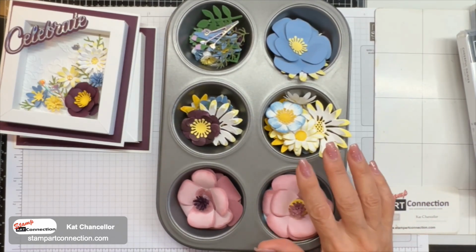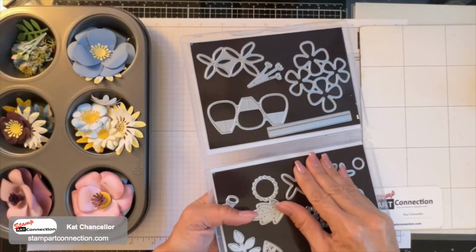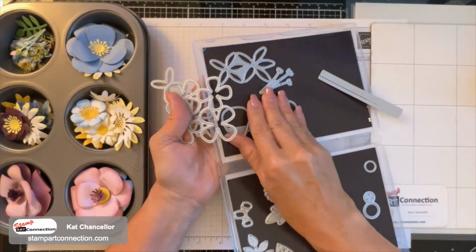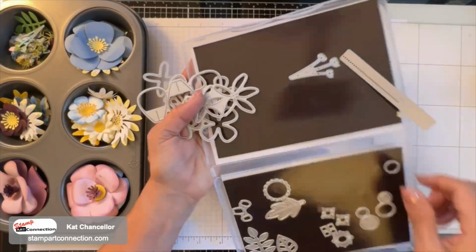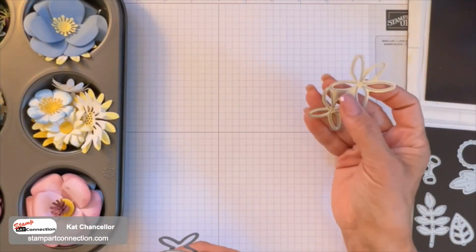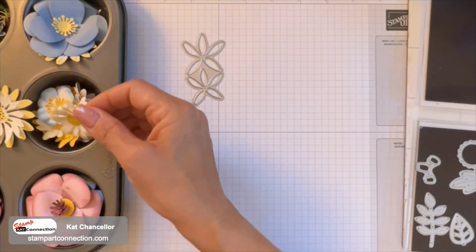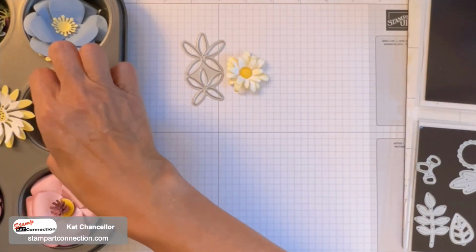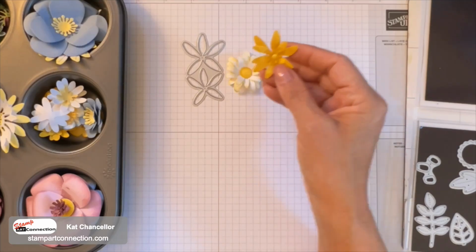Then I'm going to assemble some flowers and put the card together. You have several petal dies, and these are the petal dies. So I'm going to pull out the petal dies right here, and we're going to talk about those. These are kind of like daisy dies, and these create this flower right here. Just long flower, long petals.